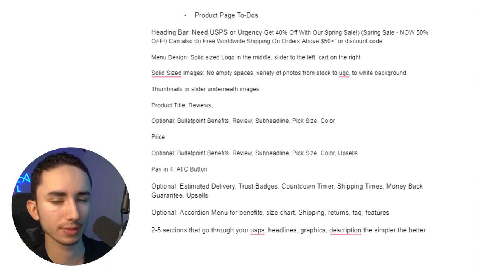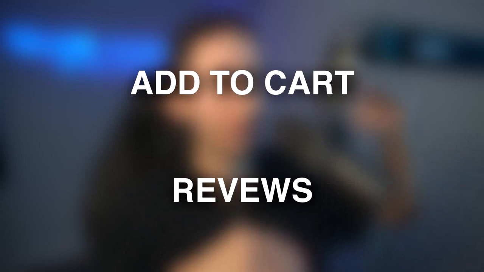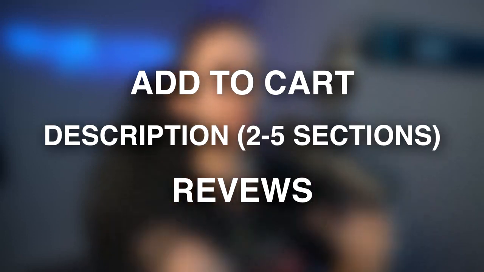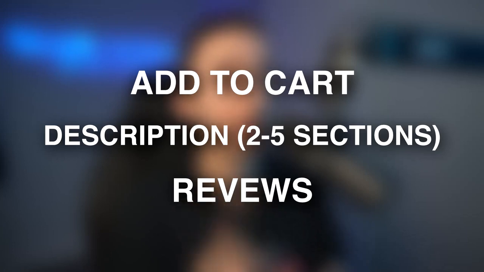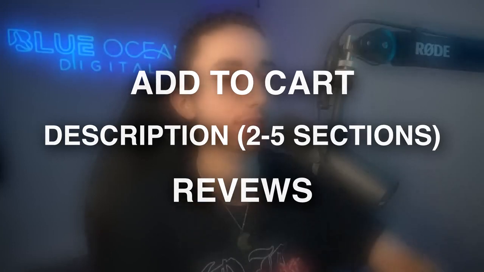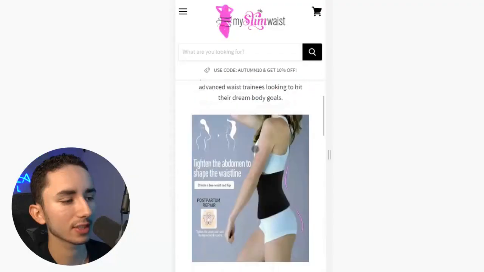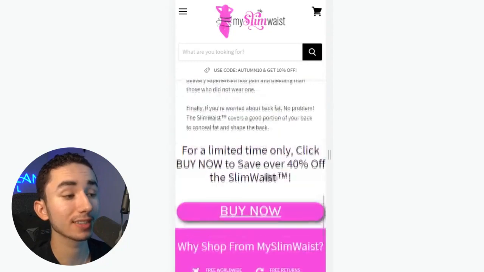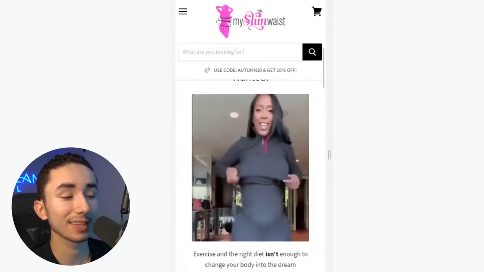But pretty much most people have 2 to 5 sections before they get into the reviews. They pretty much all have reviews at the bottom, every single brand across the board. But in that separation from the first add to cart down to that review app, there's about 2 to 5 sections where that's when you get into the meat and potatoes of why people should buy your product, why it matters, what are the USPs, what happens when you buy your product. So again, for me, I pretty much did 1 section, 2, 3, 4, 5, and then yes, I went into reviews, which is a lot. If I'm being honest, I think this is a little bit too much.